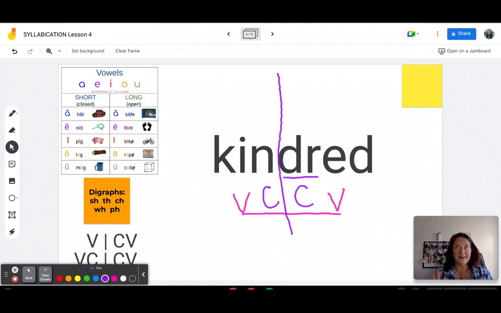Okay. Now, the teaching blends is where it gets tricky. I will teach my kids, and I will begin to teach in these lessons how we have to kind of think through, is the N and the D going to go together, or the D and the R? Right now, I want you to understand is that we underline the 2 that go together, and it gets 1 C. That's my objective today.